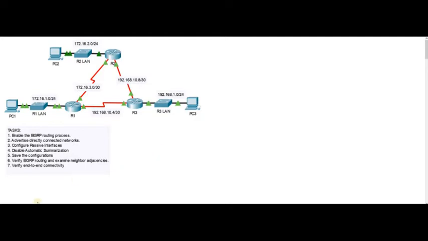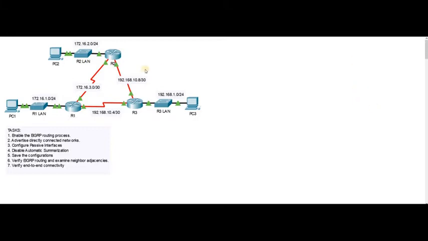The network command also enables any interface on a particular router that matches the network address in the network router configuration mode to send and receive EIGRP updates. So the network of the interface is also included whenever you have an EIGRP routing update.